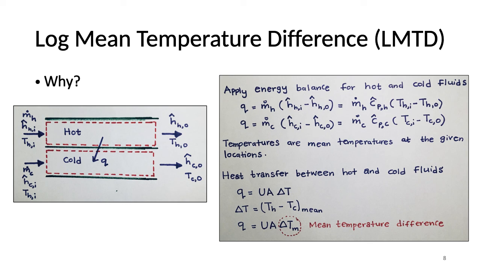Log mean temperature difference. What is the log mean temperature difference and why do we need it? LMTD is a method used to analyze heat exchangers. For example, it can give an idea how good a heat exchanger is performing. The higher the LMTD, the better the chance for effective heat transfer. In order to apply this method, it is important that we know the inlet and outlet temperatures of both fluids. If only inlet temperatures are known, applying this method involves a lot of iterations and hence is not effective.